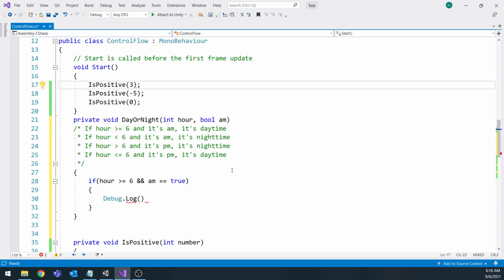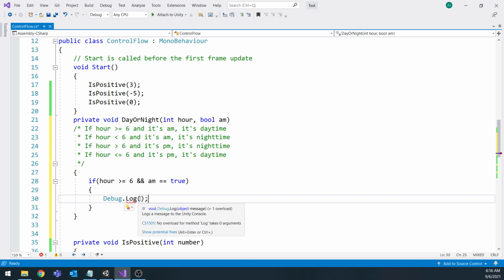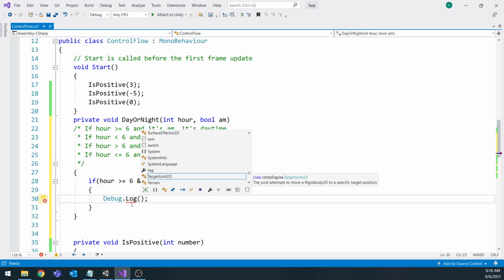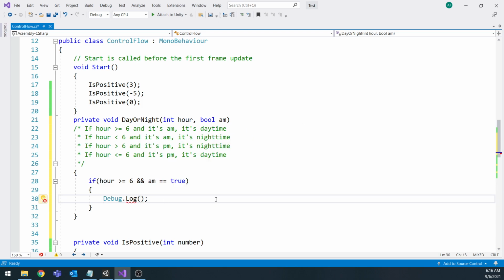Okay, we're going to print it nicely too. I'm trying to decide if I want to. We'll just do it real simple for now. Then maybe we'll go back and make it a little bit more elegant later. So we'll say it's daytime.